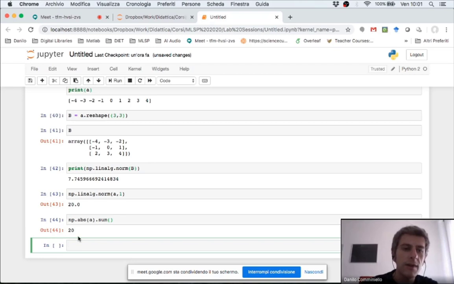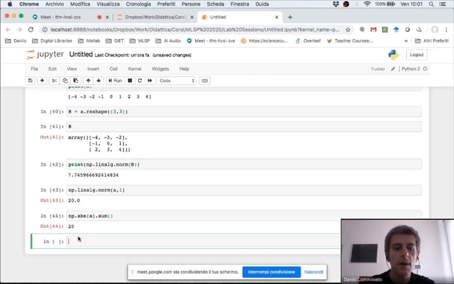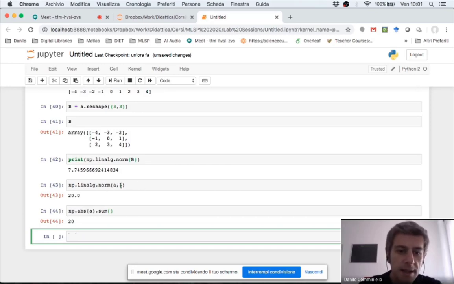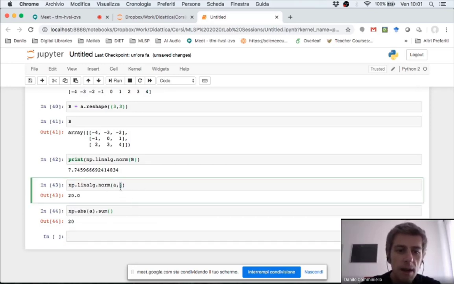So you can have lots of other norms, and I can send you some other examples just by simply changing the order of the norm inside here. You can have norm order 2, which is the default. You can have other kinds of norms. You can have the Frobenius norm if you write it in this way, or lots of other options. You can have the infinite norm just by writing it in this way. So you can take some different examples and practice just by writing examples like this one.